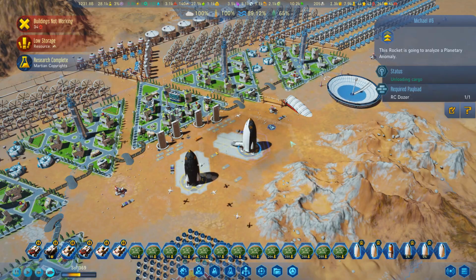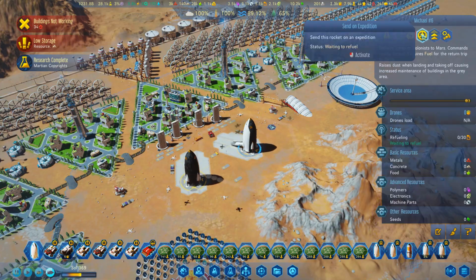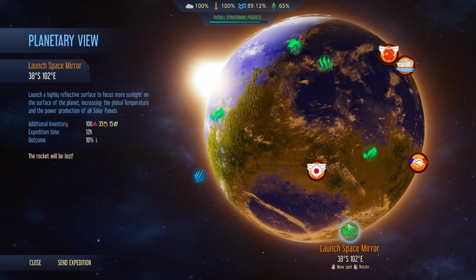So, oh, that brought the dozer back. Let's move the dozer out of the way, otherwise it'll block this the next time we want to do something with it. What else do I want to do? Somebody was saying that this is the magnetic shield. It's not, that's the space mirror. That increases temperature.